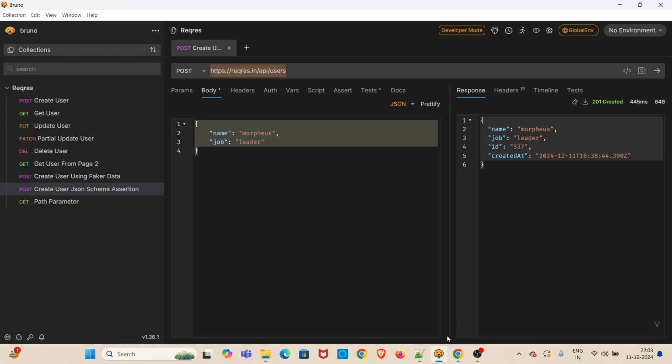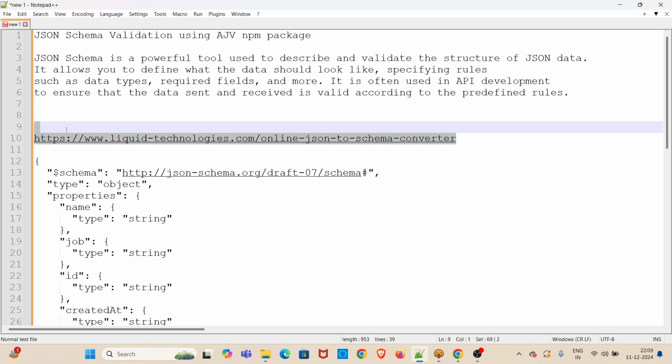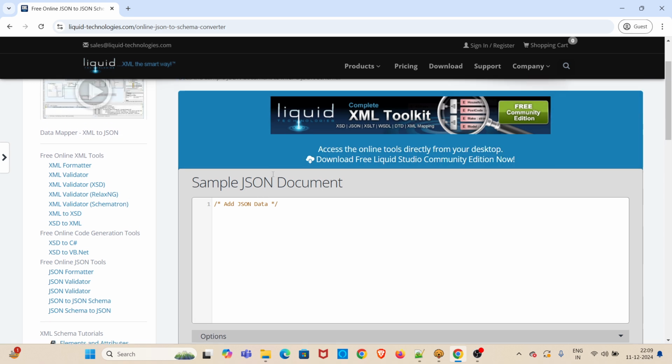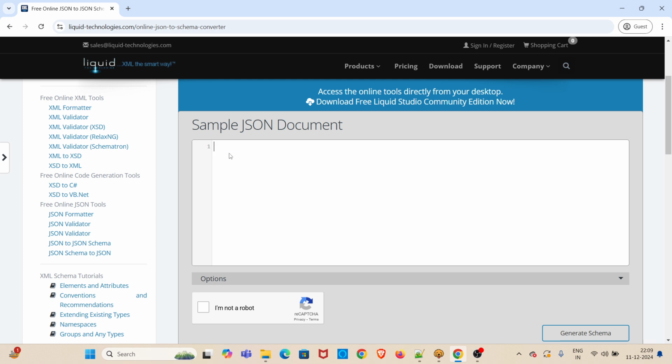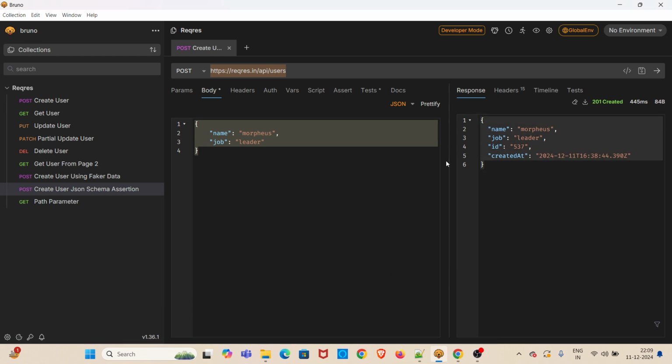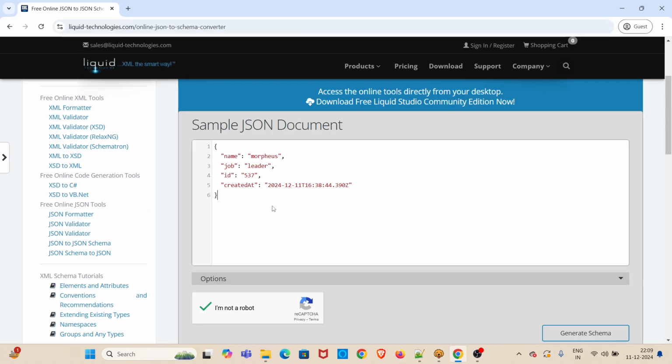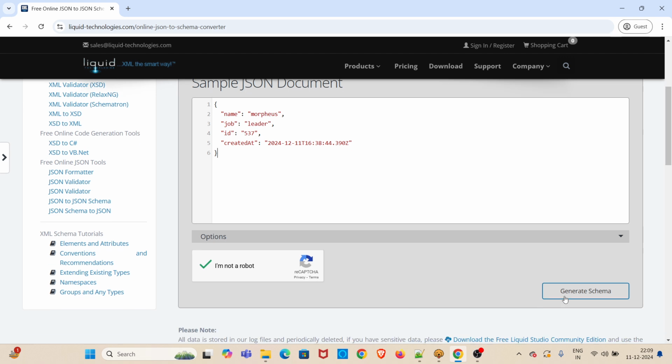To do that, we will be using this particular website. So I am opening this URL here. Here we have to add the response of that request. So I am copying this response. I have pasted it here and I am generating the schema using the generate schema button.